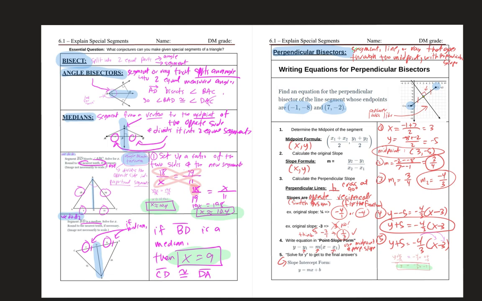Okay, kiddos, now we are starting our first day of review for our third and last DCP. So let's go and take out our 6.1 notes. They should look like this. And let's look at the first page and let's talk about the major things that we need to remember from this.